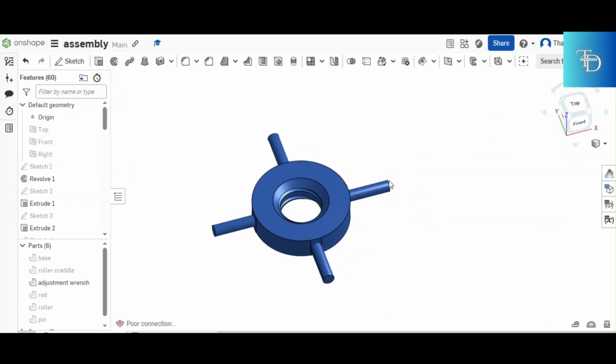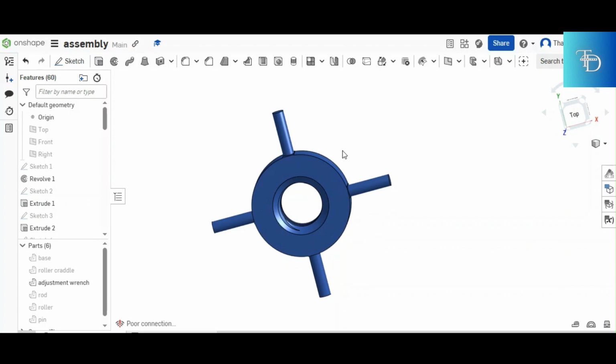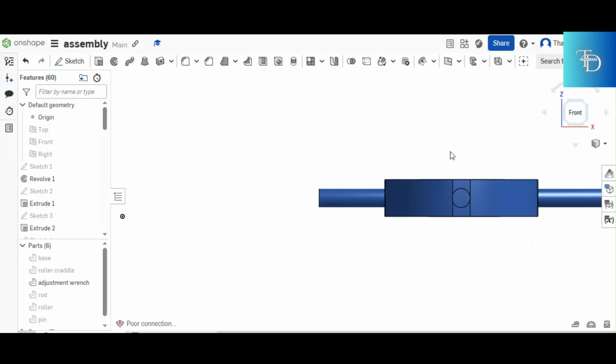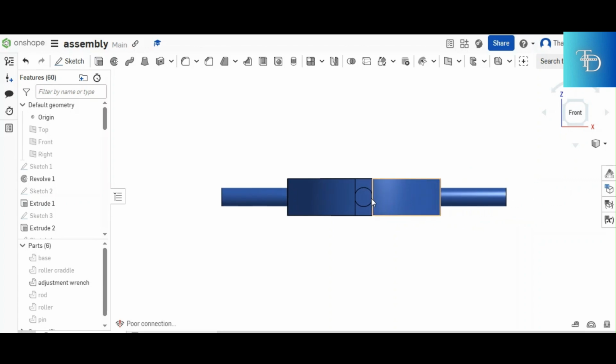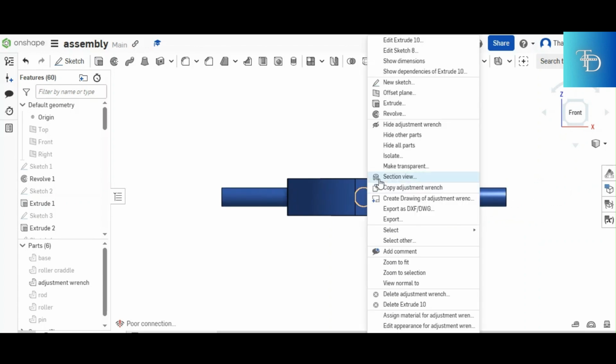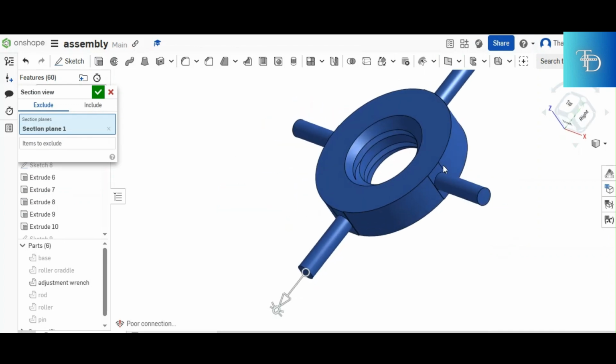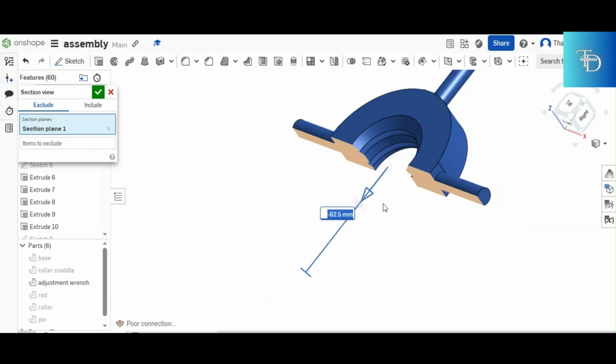Now we have the next part, which is the adjustment range. The adjustment range is right here, and the front side of the adjustment range is this one right here. And now if we were to section it, we're going to be able to come up with a sectional front view. You cut it in half all the way to the halfway point right there. How do you see it now from the front view?